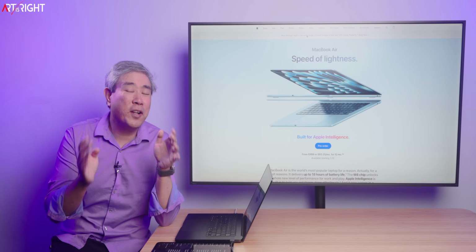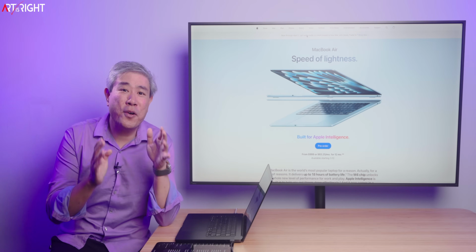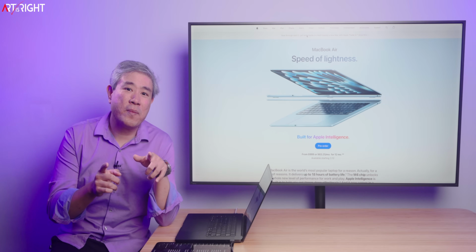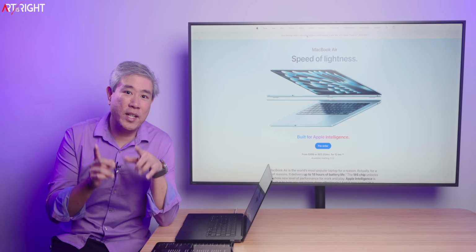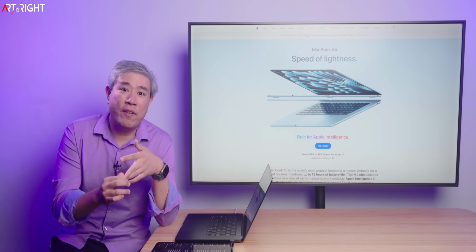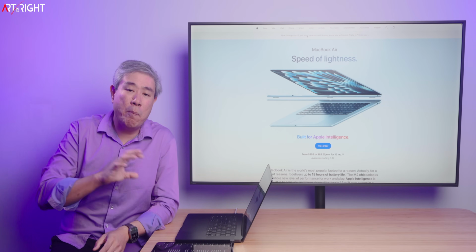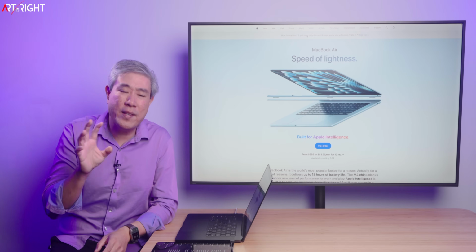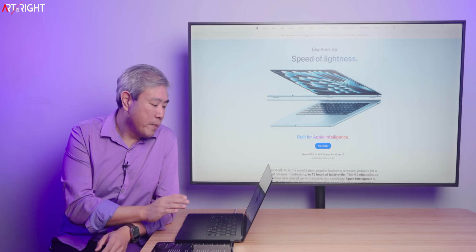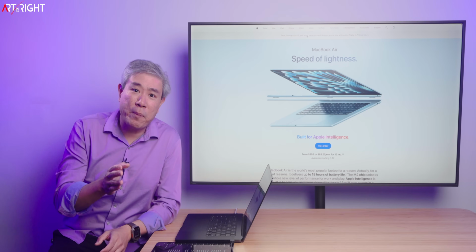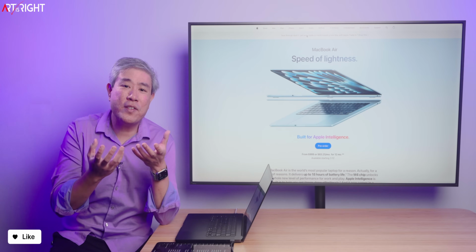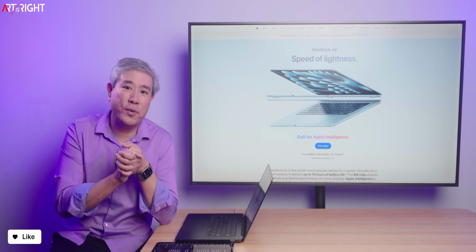If you're not going to be doing a lot of work on this machine, it is fantastic. However, if you're on the road a lot and it is going to be your only machine, I highly recommend that you look at a MacBook Pro instead, the 14-inch as a starting point. So I would look at either the M4, M4 Pro, or even the M4 Max for that matter, because you're going to get much better performance out of it. The reason why I say that is because the MacBook Air, not this one, this is a MacBook Pro, has passive cooling, meaning that there's no active fan in the system. It's just using heat dissipation from the chassis to cool things down.